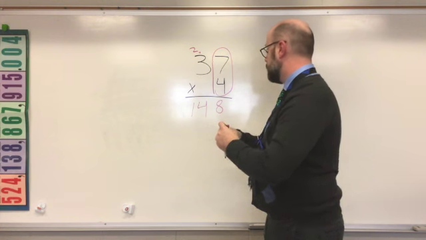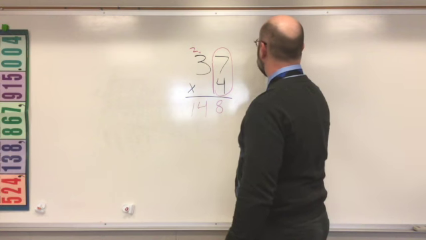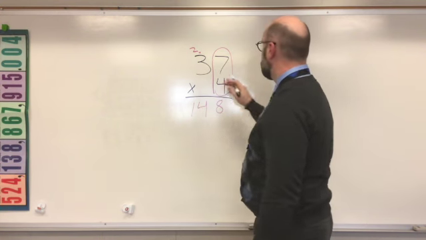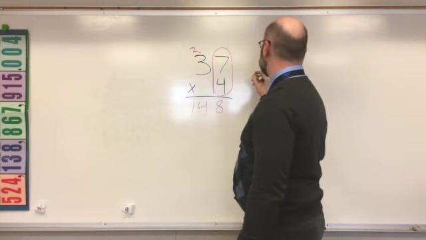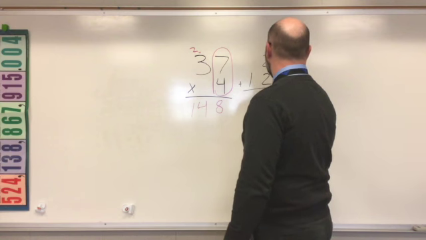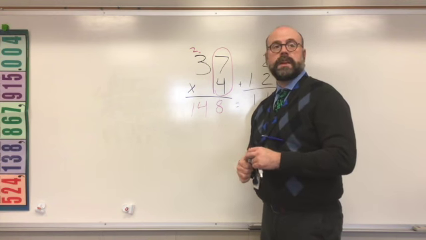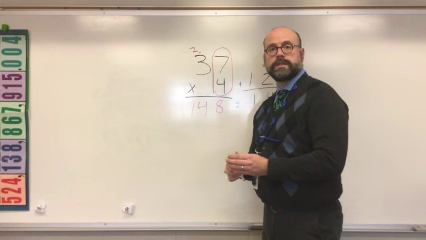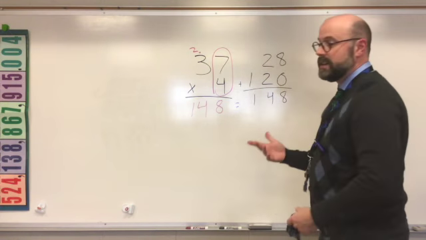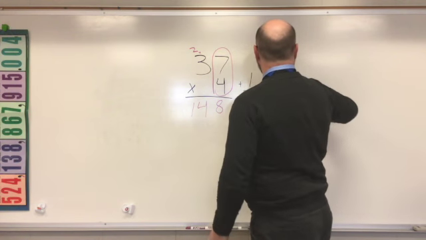Now let's compare that to the partial product that we did yesterday and the day before with the area model. 4 times 7 is 28. That's in the ones, so I have 28 ones. And we're doing the 4 times 3. 3's in the tens place. 4 times 3 is 12. I have 12 tens. That's the same as 120. Added up, 8, 4, 148. They are the same number, the same product. So, I just wanted to show you guys that so that you can see that I'm not teaching you crazy stuff. Everything I teach you has a reason.